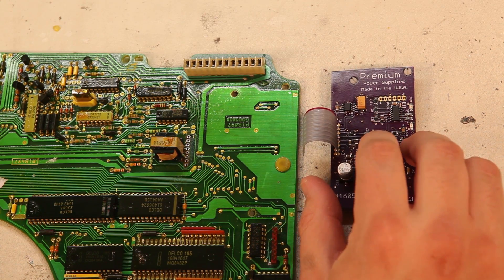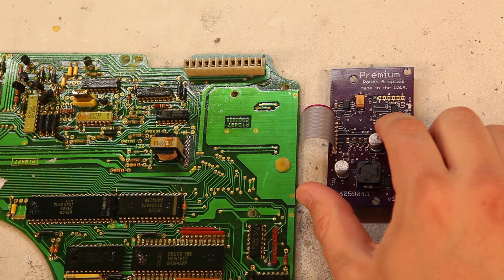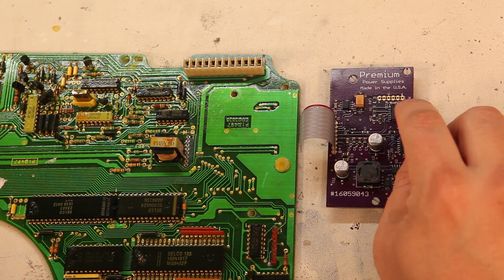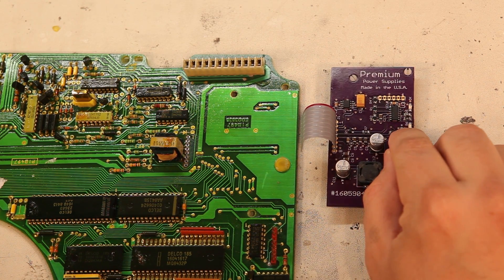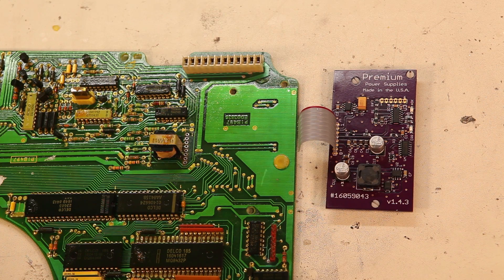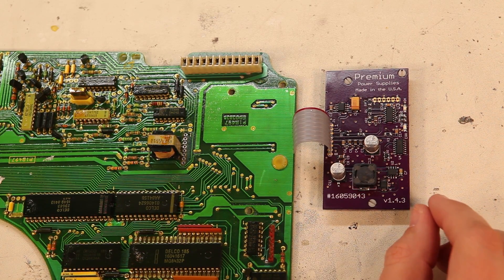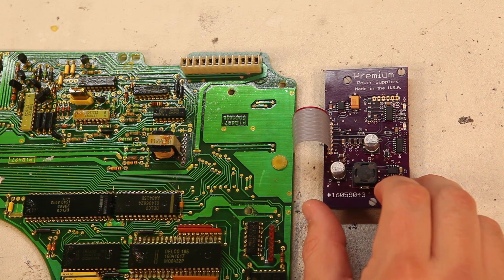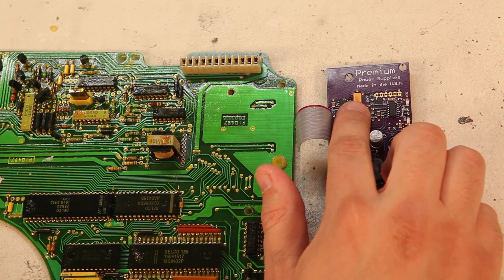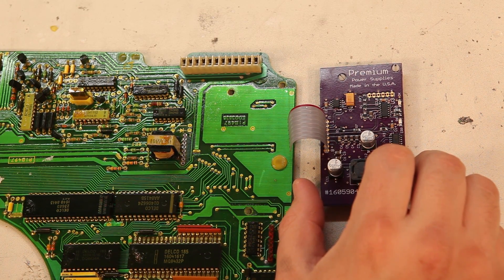Today we're replacing the power supply with a Royal Premium Power Supply. This is a new power supply that we've started carrying. It features a microcontroller which continuously measures the output voltage of the power supply and gives us visual indicators — when everything's okay this will be a green light, or when there's a problem this will be a red light. If a problem develops, the power supply will shut itself down to protect itself and to protect the logic board. This power supply is manufactured with surface mount components to minimize problems due to vibrations, and with top-tier components: Texas Instruments ICs, Panasonic and Kemet capacitors for absolute reliability. Best of all, it was designed and manufactured in the USA, just like your Corvette.